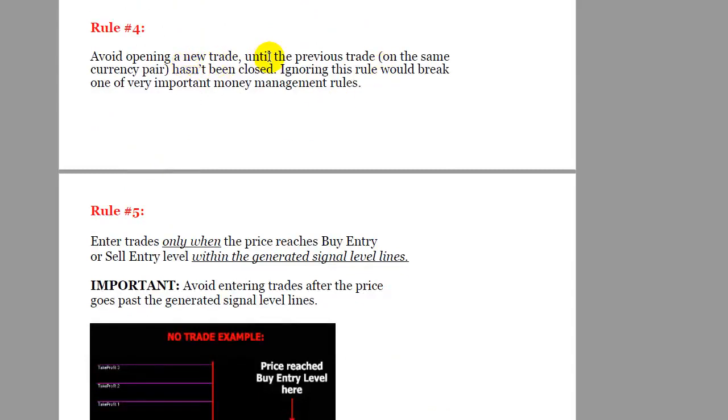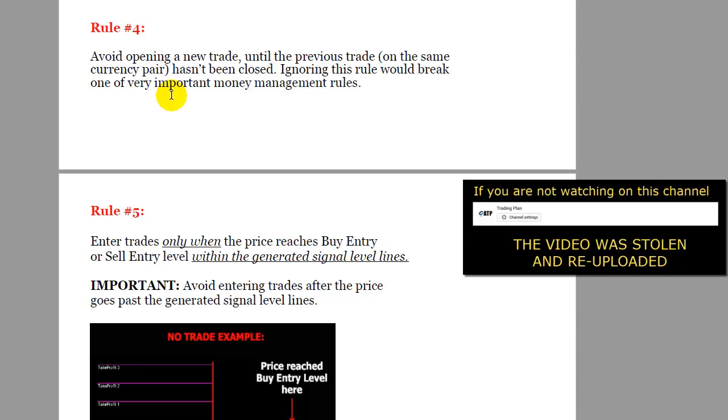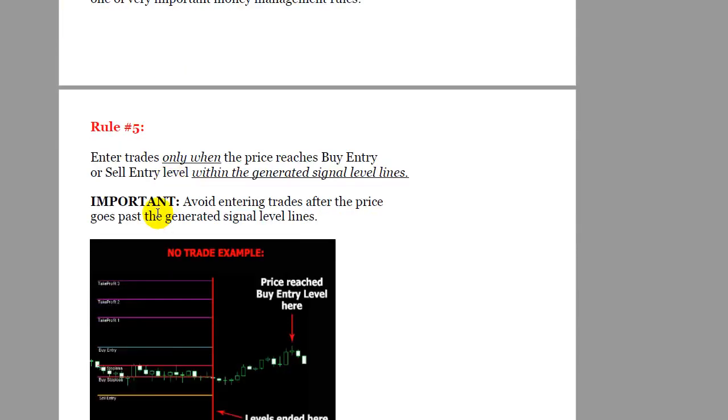Avoid opening a new trade until the previous trade on the same pair has been closed. Which basically means, when you're trading Forex, there's only a few really strong pairs, and a lot of them are matched up against the US dollar. So be very careful that you're not shorting, for example, the pound US and then shorting the pound US again, unless you're doing money management properly, right? It depends on your risk. If you're trading 0.5% per position, that's a different story, but most of us are trading 2% or a bit more depending on the setup. So make sure you follow that.